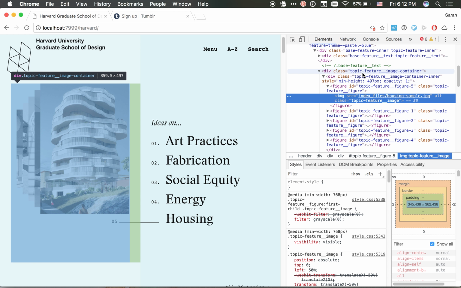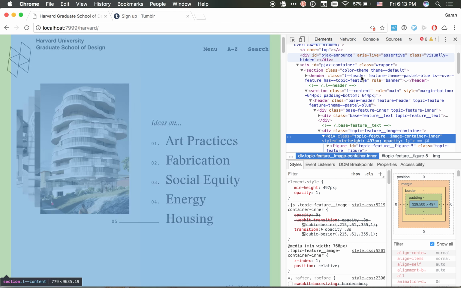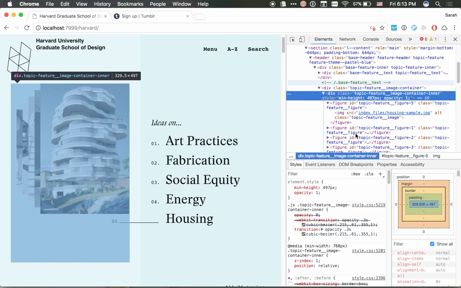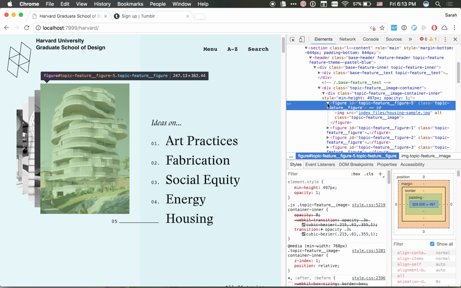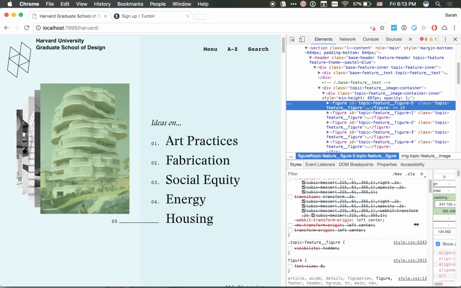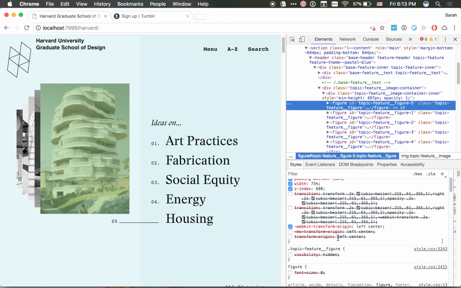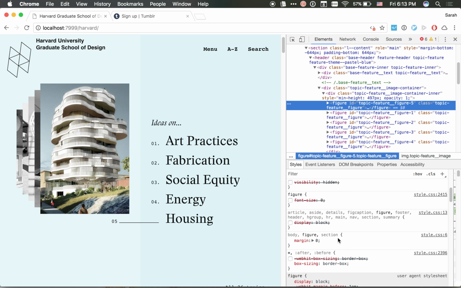So the first thing we can see is that it's a lot harder to identify which element you're interested in on the page because you have to see the entire page in one DOM viewer. If we start to identify individual figures like we've done here, we can see that a lot of the properties have been crossed out, and each of these crossed out properties represents something that was pruned by our system.